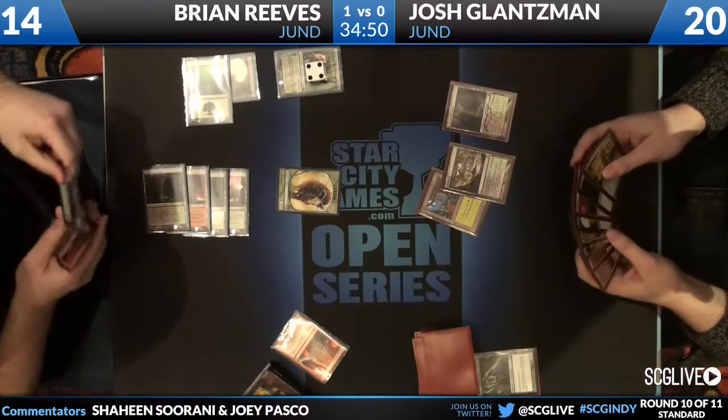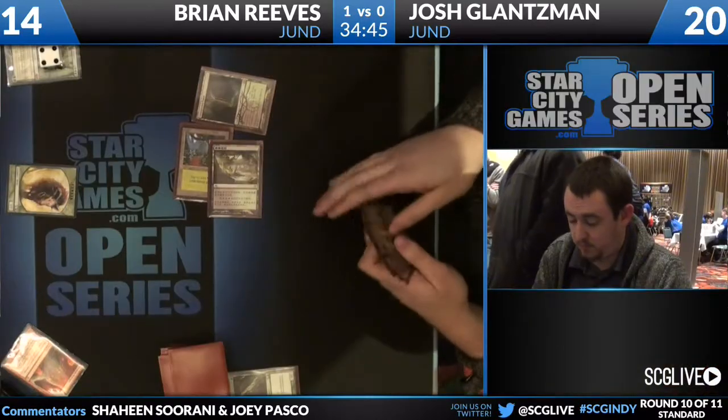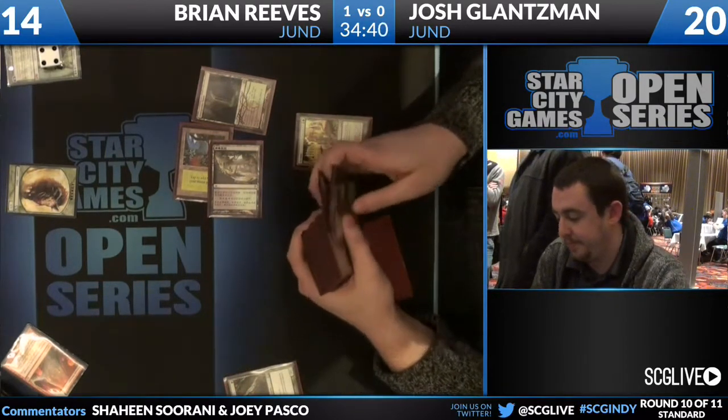I believe he just drew Farseek, so that could help. Should help. It's going to cost him a turn. I can't even calculate how far behind Josh is right now, though. This is very, very behind.